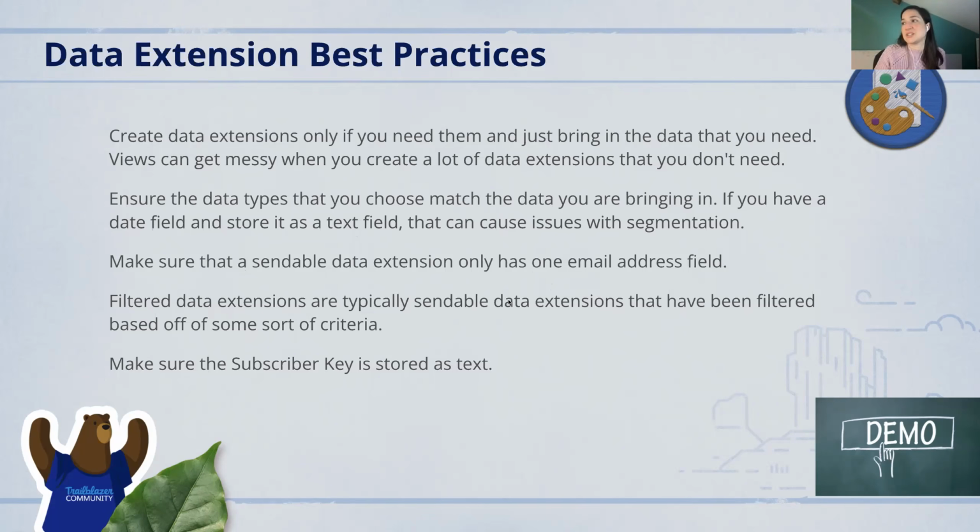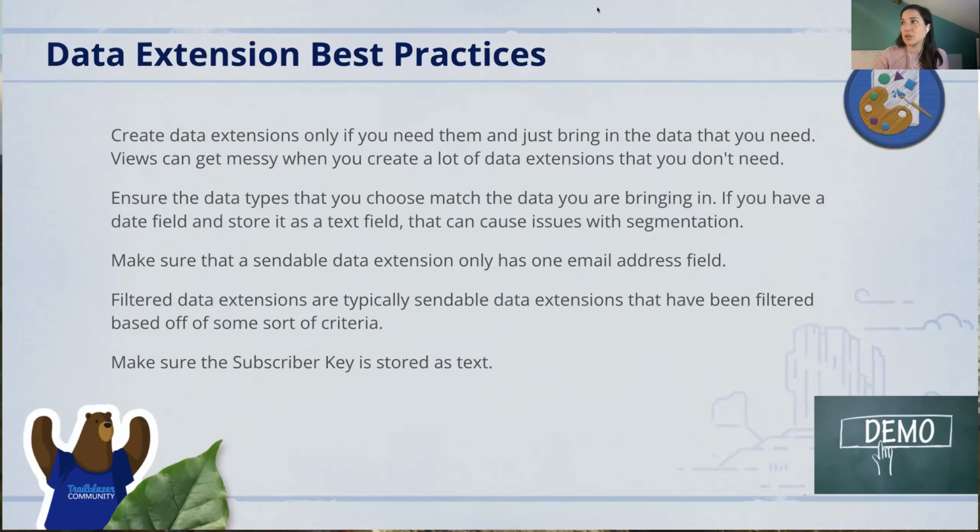Filtered data extensions are typically sendable data extensions that have been filtered off with some sort of criteria. So with filtered data extensions, you probably wouldn't want to create a target audience off of non-sendable data. And make sure that the subscriber key is stored as text. That is an ID field.